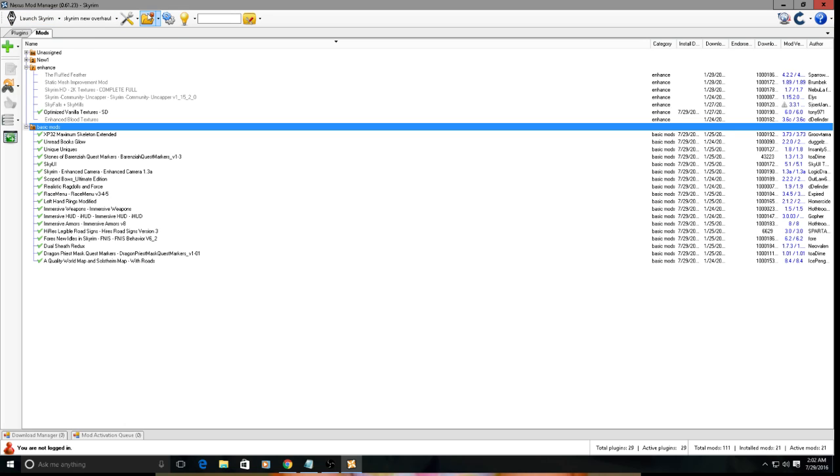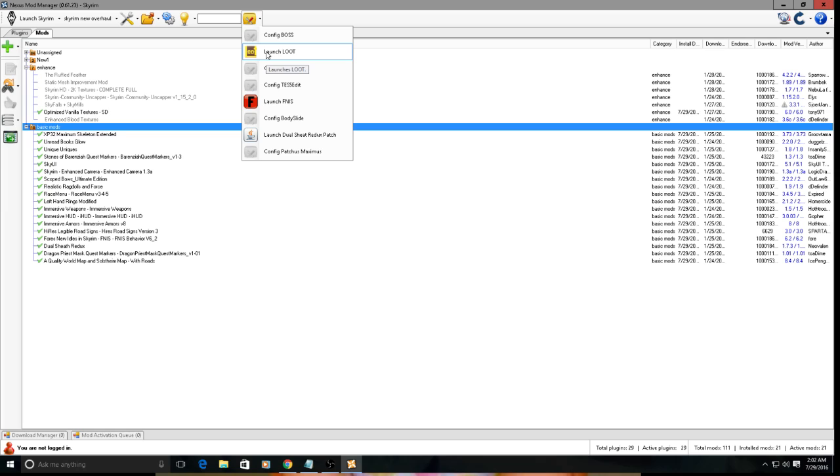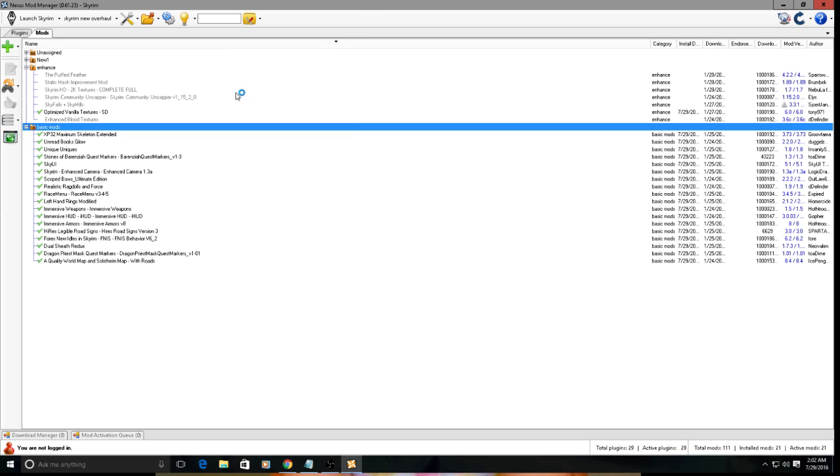So we're going to tell it we want to go to the tools. Where's tools? Oh, is it this one? Supported tools. And tell it to launch LOOT.